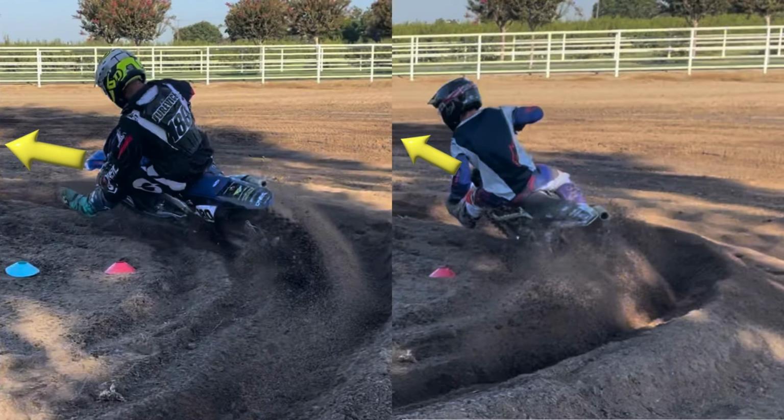So you can see here, there's a picture of Landon and I in the same spot. And you can see how Landon's bike is starting to straighten up and his rear is actually rebounded higher than mine. And that's because he got on the gas before the hook. He hit the hook, his suspension bottomed, and now his body is starting to straighten up. The bike is starting to straighten up, and it's sending him on a path that goes outside of the rut.